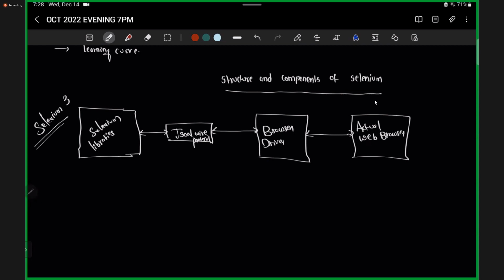If we talk about Selenium libraries, let's say I'm going to create a new Java project in Eclipse. What are all the details that we are going to get within the project by default, guys?